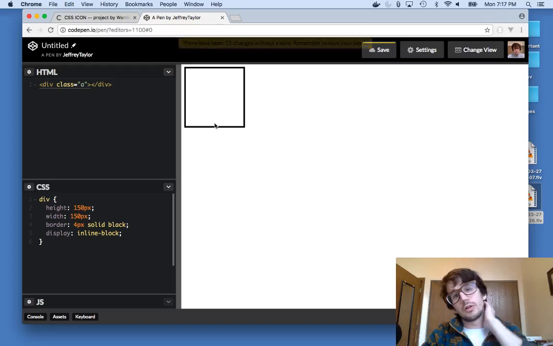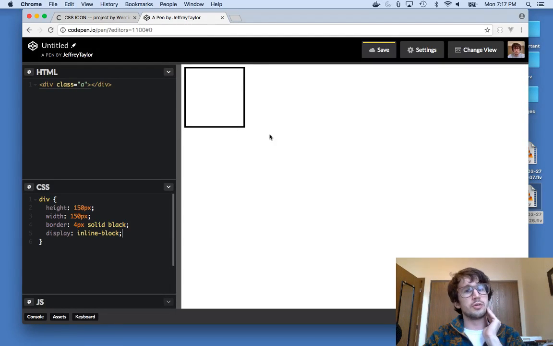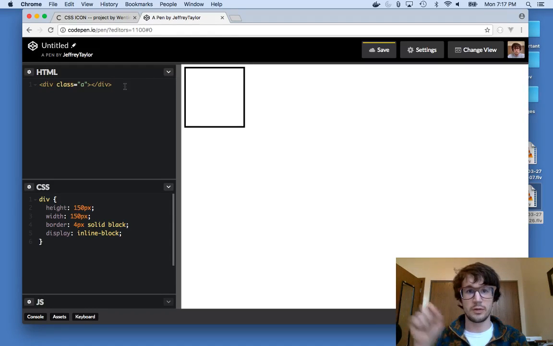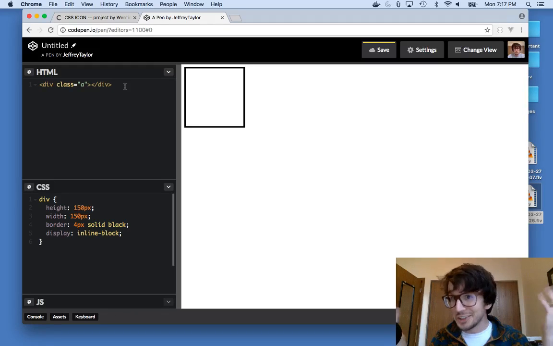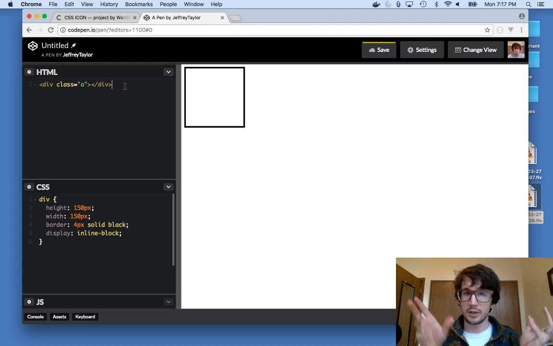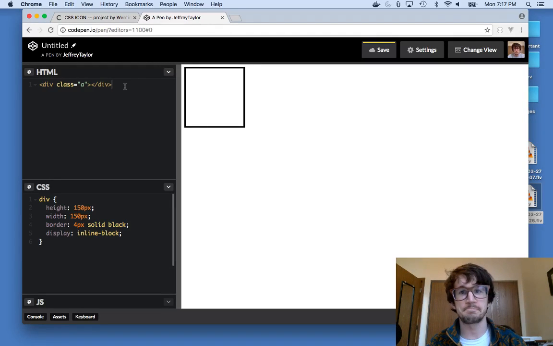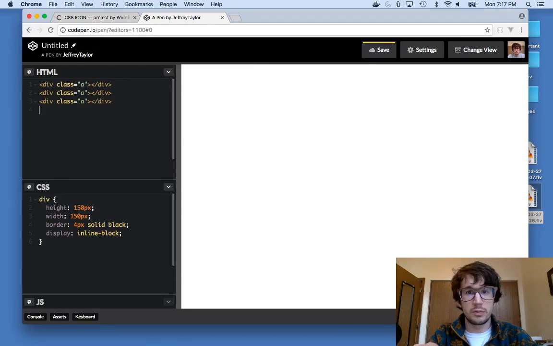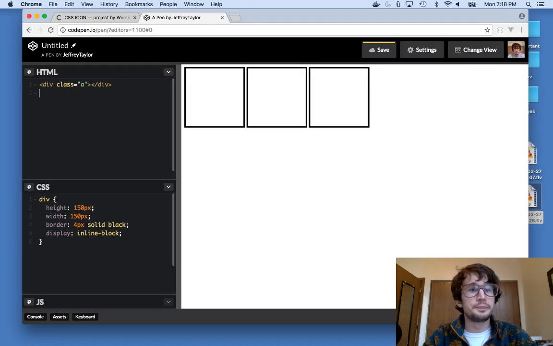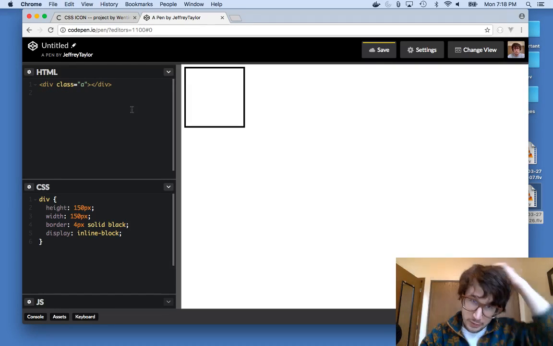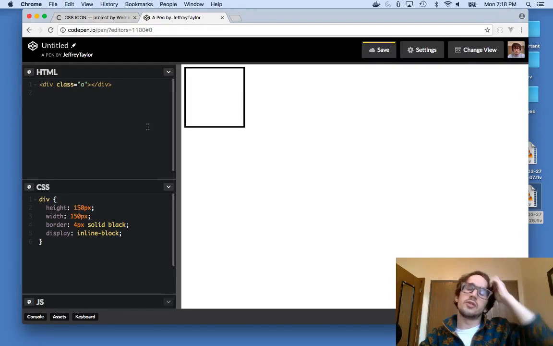I have been doing a little reading about CSS Grid, which looks pretty freaking sweet. I hope to do a video on it soon. Grid makes it wicked easy to make grids. If anyone's used a UICollectionView in iOS, you kind of know what I'm talking about. You can do different layouts. It's not just the normal document flow that we're used to. But anyways, if I make a couple of these, they should go left to right. Yeah, perfect. Cool. So all of these will be capital letters unless I decide otherwise.